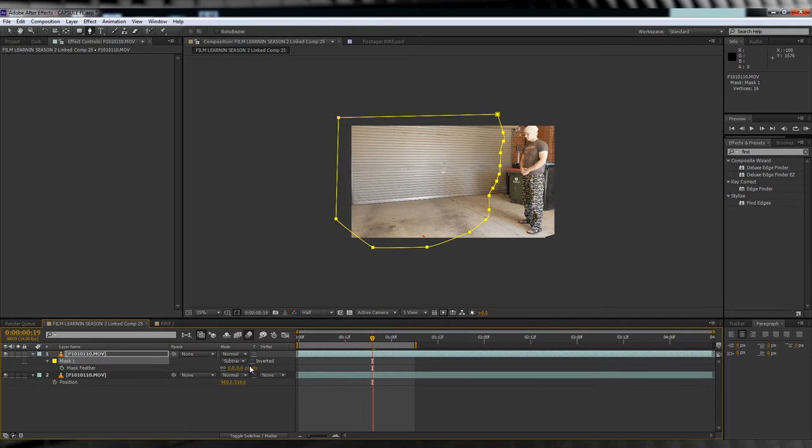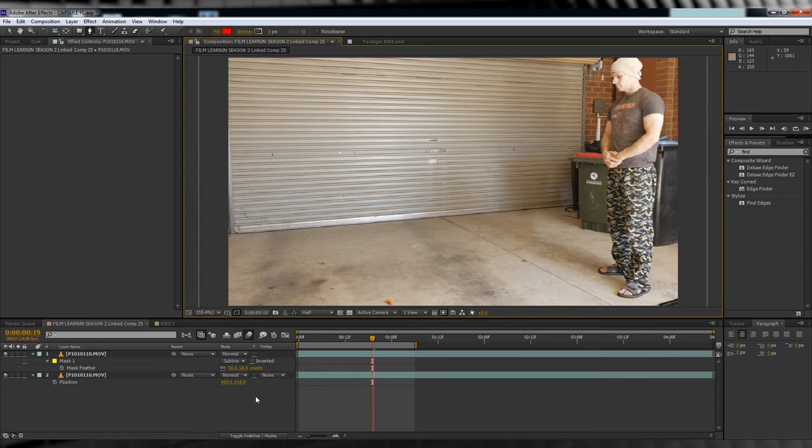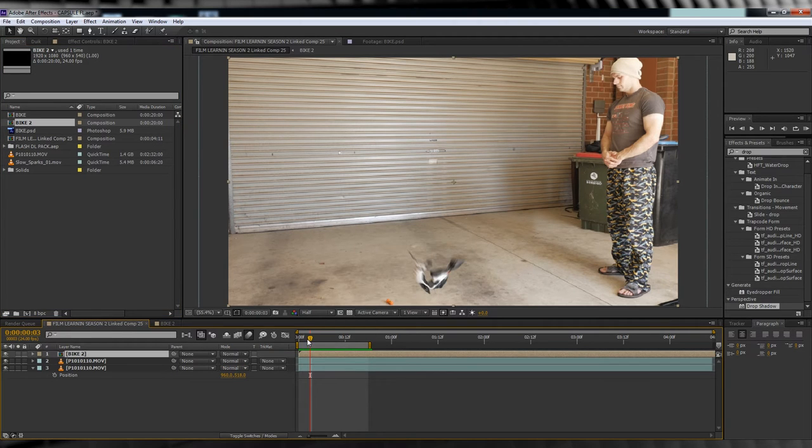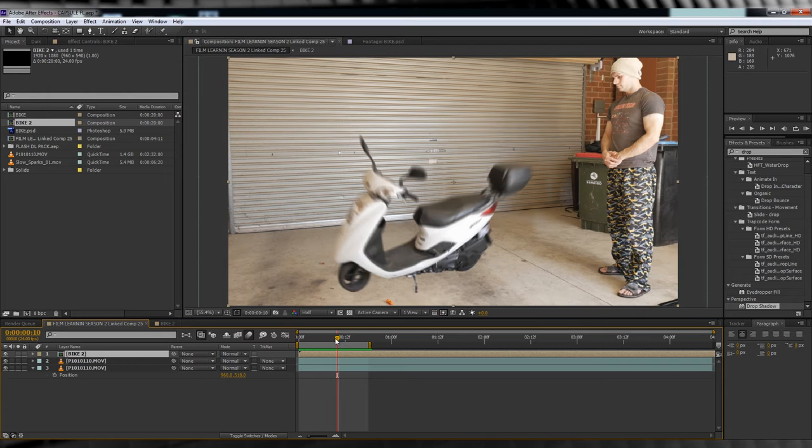We'll then hit F and feather it all out. Done. So just like I said around 20 seconds ago, let's drag and drop our bike comp into our footage. As you can see, our position is a little off, so our bike doesn't look like it's coming out of that capsule. Let's scrub to when the bike is all done animating, hit P and hit the stopwatch.